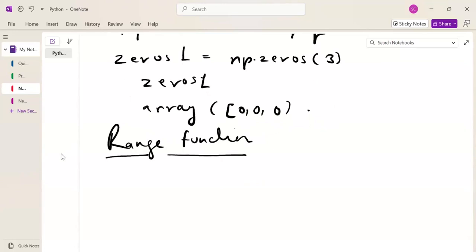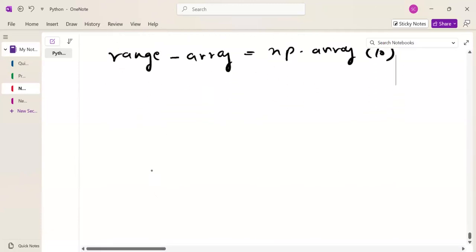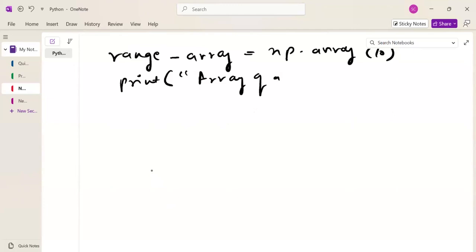Range function. So basically, range array is equal to np.array, then print, in this circle bracket, array of a range of values.